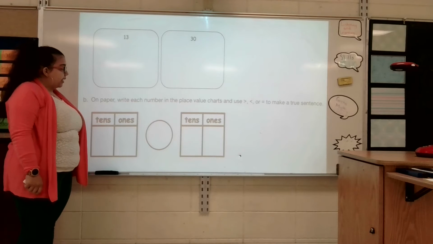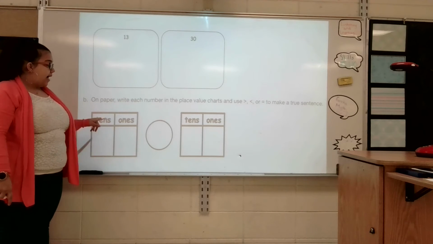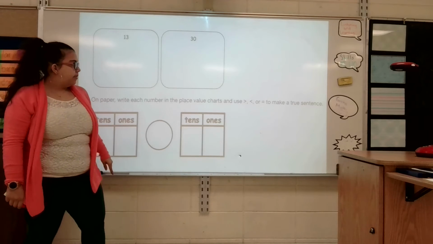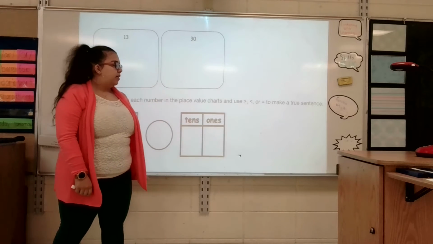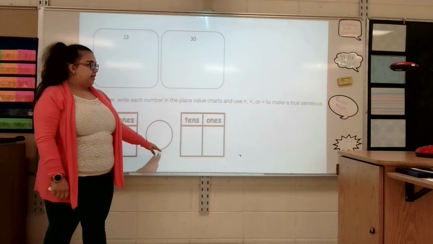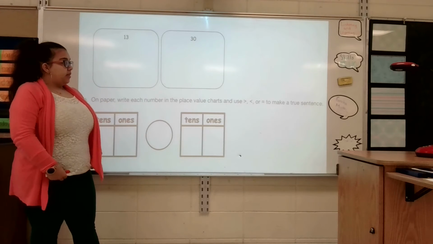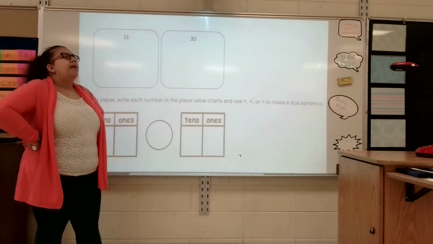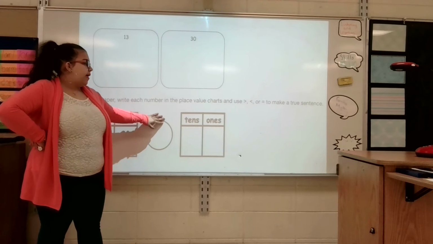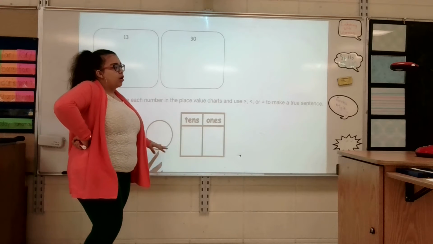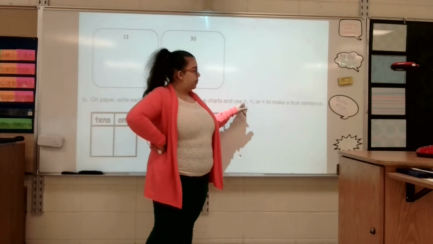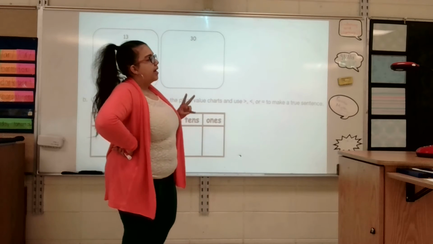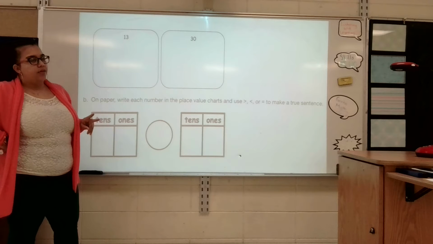Okay, now this one, and one thing I do know how to do, I know how to make a place value chart with blanks in it. So you will be prompted to fill in the blanks on some of them to make things true. I'm going to make greater than, less than, equal to more of a multiple choice situation, because in order to click these buttons on your keyboard, you have to actually push 2 buttons at once, and that's not fair. I'm going to work that out for you, so don't worry about it.